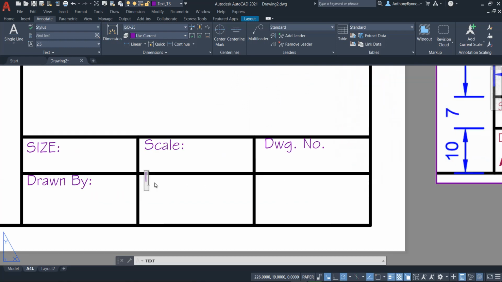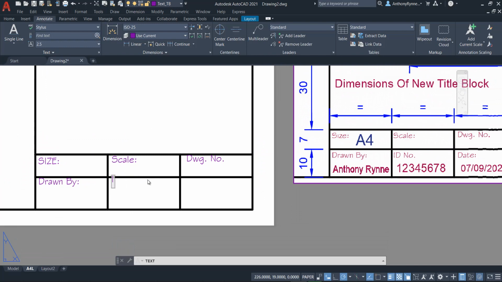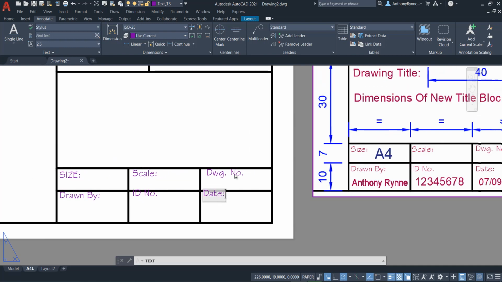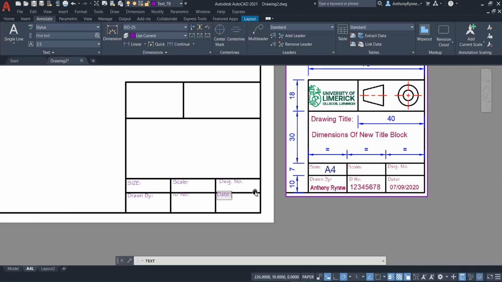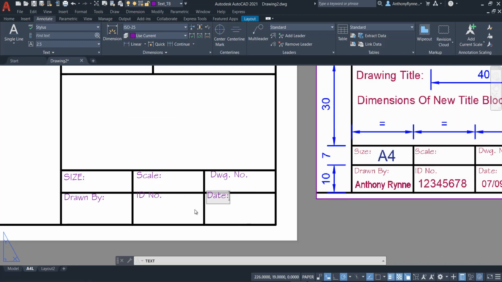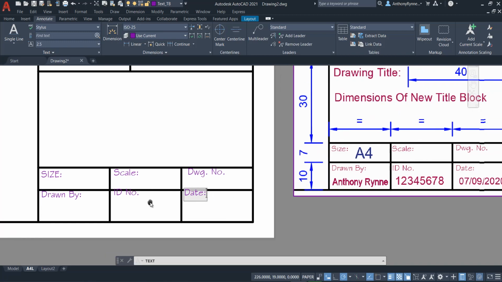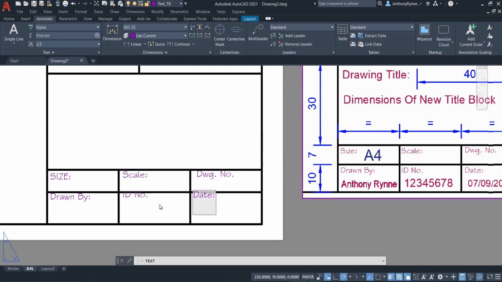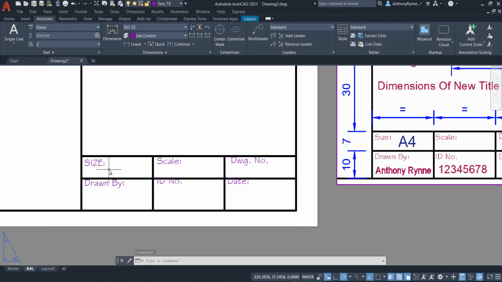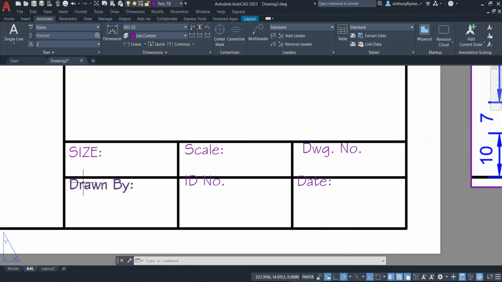We can move this text later, so if you're not happy with the position of it, we can line it up. And finally, date. Okay, so I've put in 6 text items there using the stylus font. They're all 2mm. If I hit enter, it would take me on to the next line, but if I hit enter a second time, AutoCAD will now exit out of the single line text command.